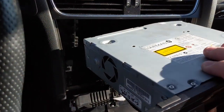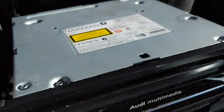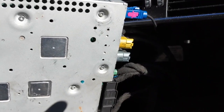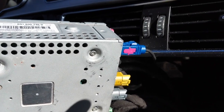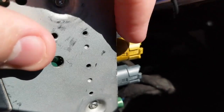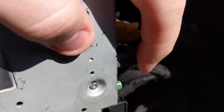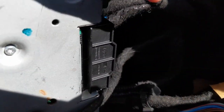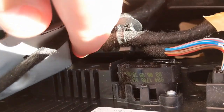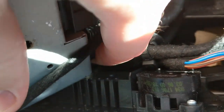Once it's out, you're going to have to pull out the cables that are behind here — there are quite a few. I find the easiest way to do this is to rotate it to the left, and now you'll see them on the side. The blue one is going to lift up with a little notch. The yellow and gray ones will pull up with these little tabs. And this one will be a lever that kind of pulls out a little bit from the bottom, and then you can pull it out. Last but not least is this one on the edge, which is just going to be a little clip.